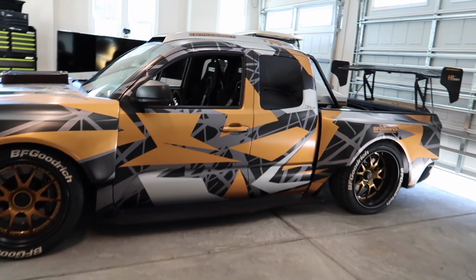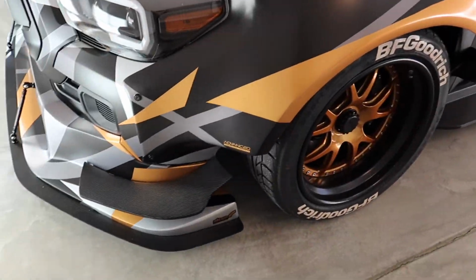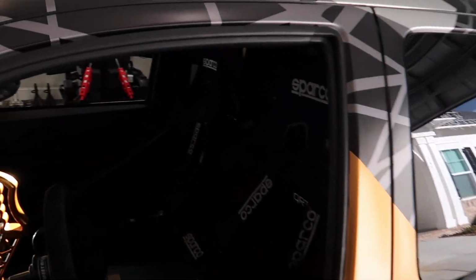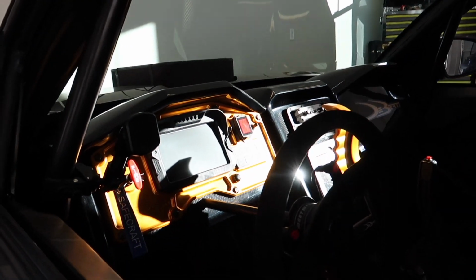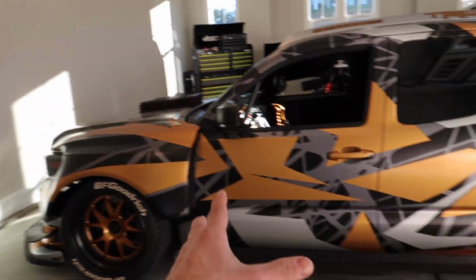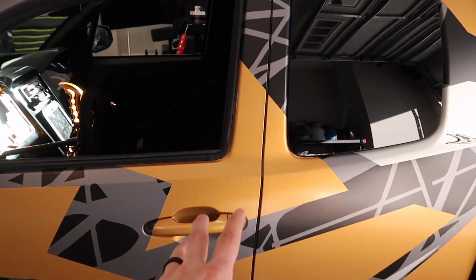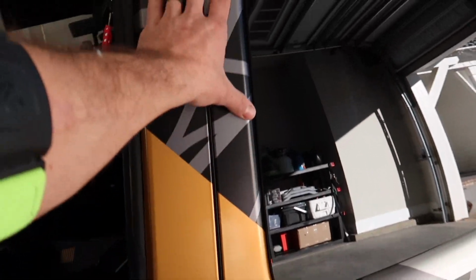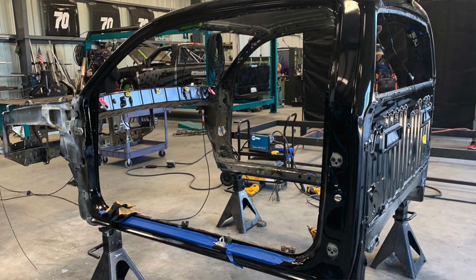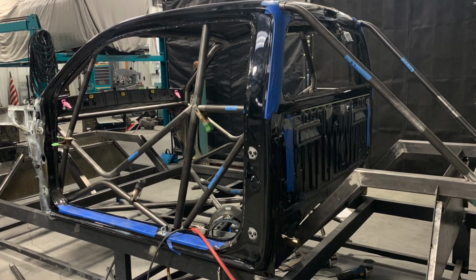This truck is, again, not like any other vehicle, car, or truck ever built. It is strictly built to perform. Every single part of this vehicle is handmade, including the fenders and the entire chassis. The only thing we technically utilized of a Toyota Tacoma is these two doors, the A-pillar all the way back, and the rear window. Everything else is 100% handmade.